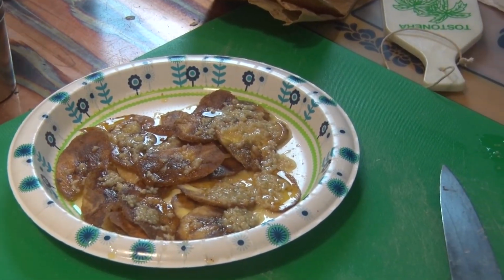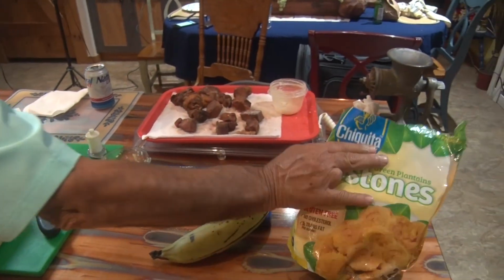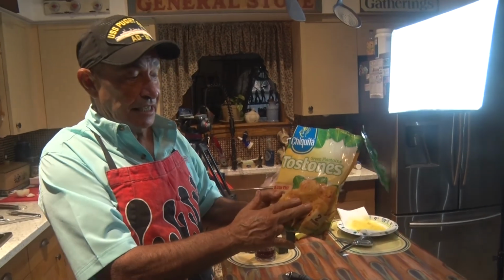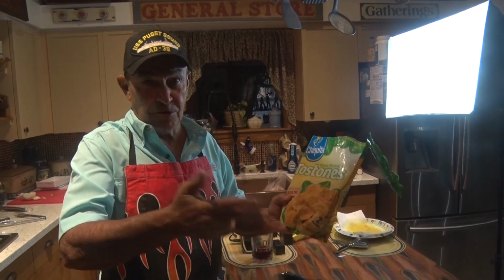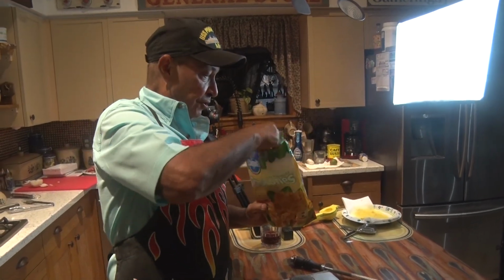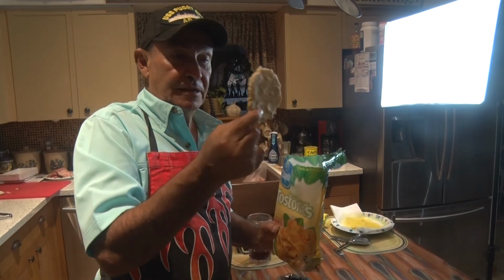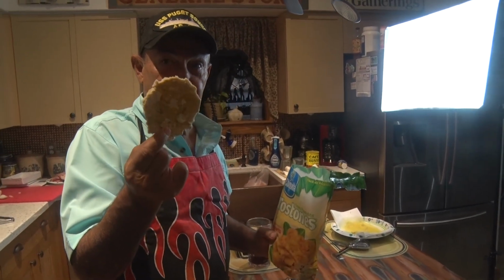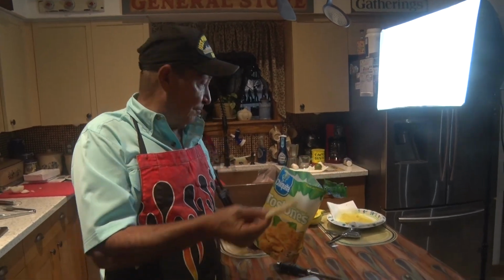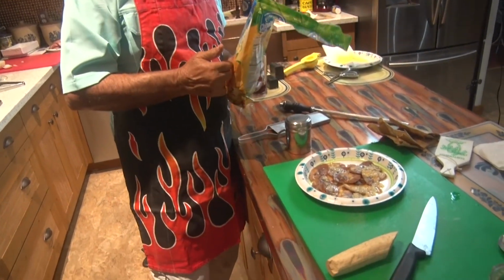One more thing about the tostones that we covered earlier. If you don't want to go through all the hassle of making the plantain, they sell these at Walmart. Most stores have them. It's called Tostones by Chiquita. They already come part cooked, as you can see, and smashed. All you gotta do with these is just throw them in that hot oil for one fry, and then you'll be good to go. Pour your olive oil infused with garlic, and you're done.